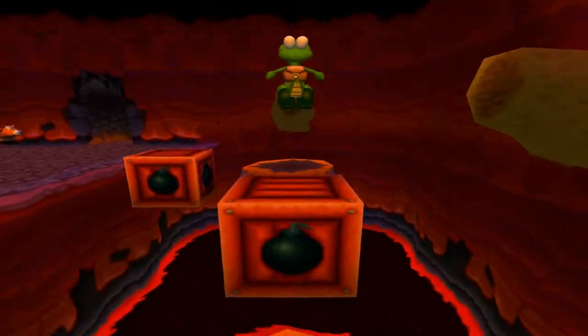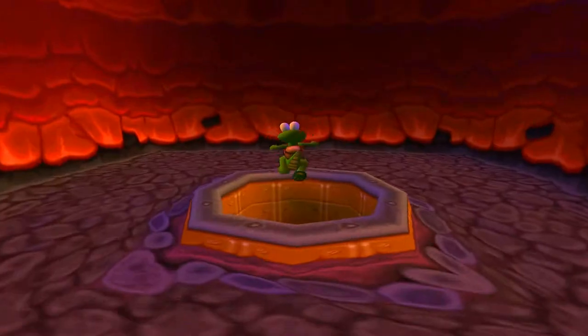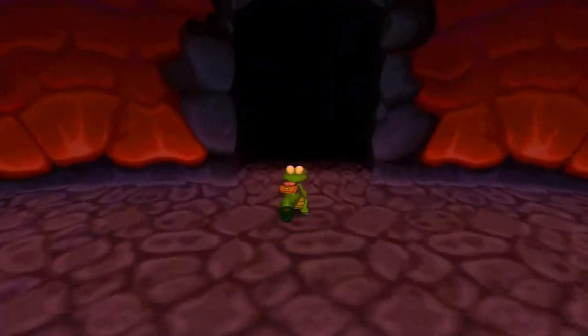Well, I understand you can do this without tank controls. It'd be kind of annoying with the camera, but we rescued all the gobbos. So yeah, apparently it's triggered by rescuing the gobbos. You can die after getting a gobbo. It only matters if you collect the gobbo. Anyway.